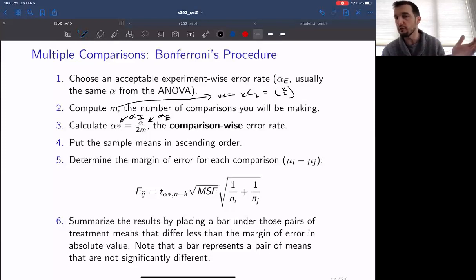Another way you could do this is just to construct all the 95% CIs directly. But in the name of trying to be efficient, our usual strategy is to compute the difference between the means, compute the margin of error for every difference, and then check to see if the margin of error is smaller than the difference. Because if it is, this would mean that the 95% CI will not cross 0. But I'll show you an example of that as well.